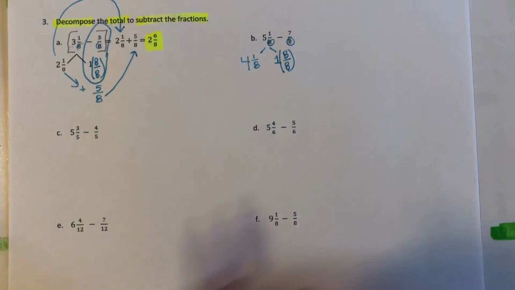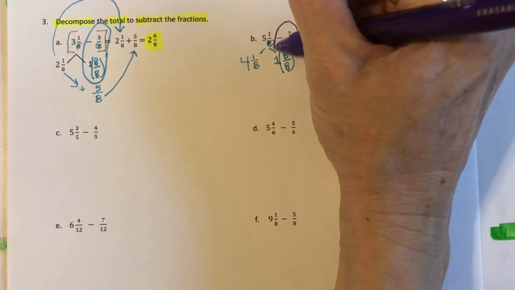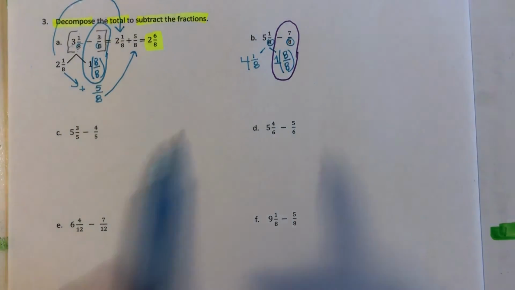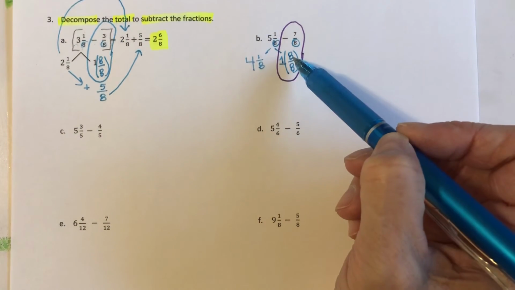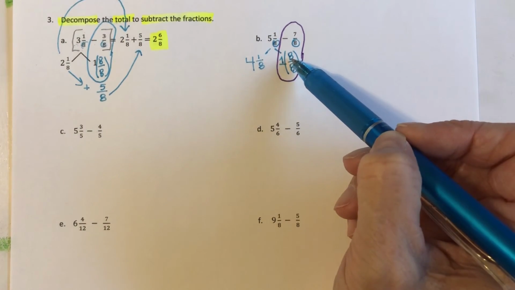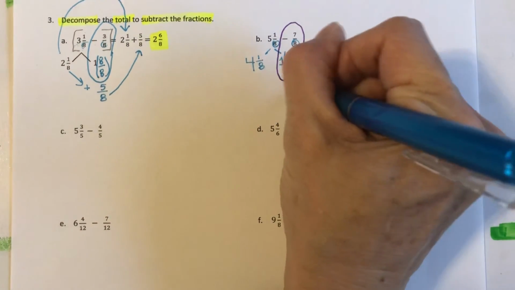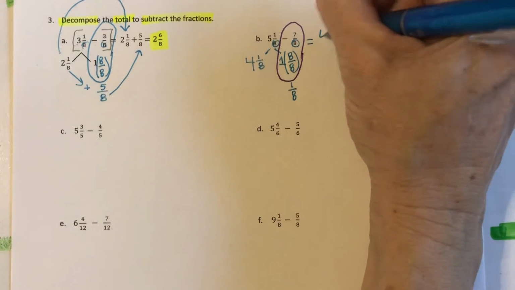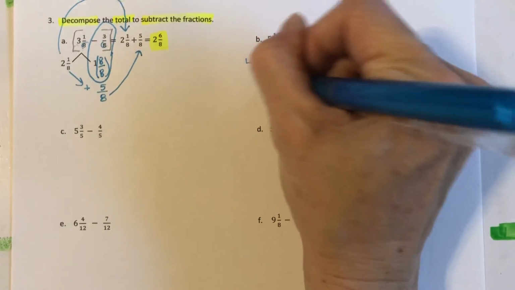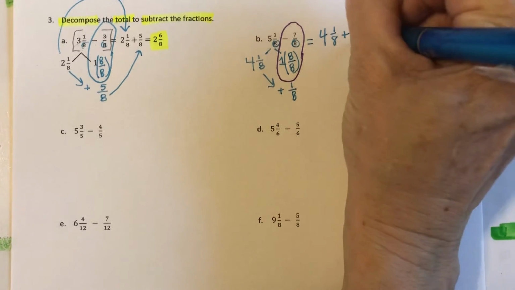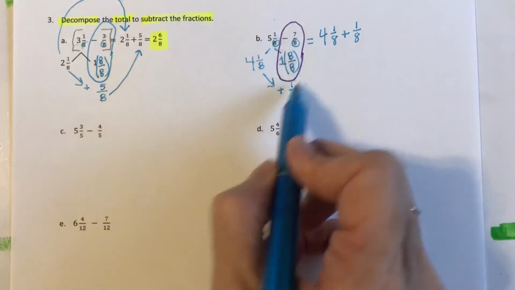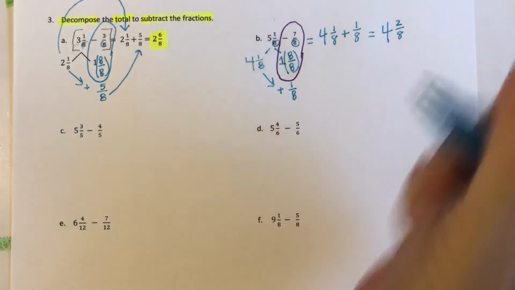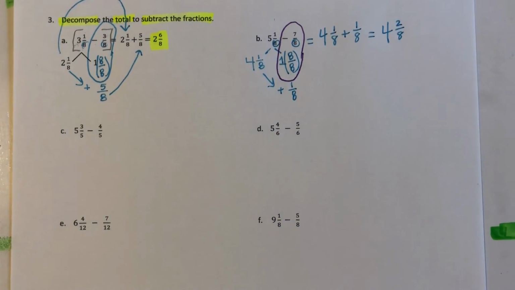Okay? And now that I've done that, I simply want to put a ring around this, and I want to do my subtracting right here. 7/8. If I'm taking 7/8 away from 8/8, 8 minus 7 is 1, and I'm left with just 1/8. So now my problem becomes 4 and 1/8 plus this 1/8 that is left after I do my subtracting here, and my final answer is 4 and 2/8. Let's do one more before I turn you loose.